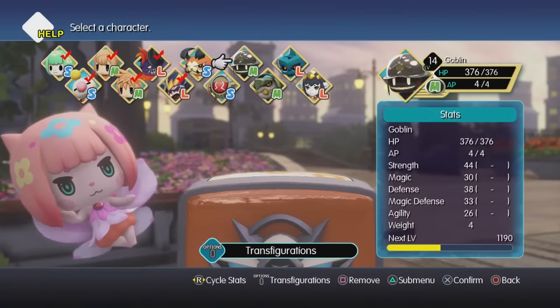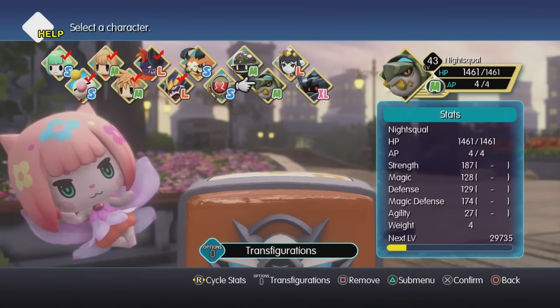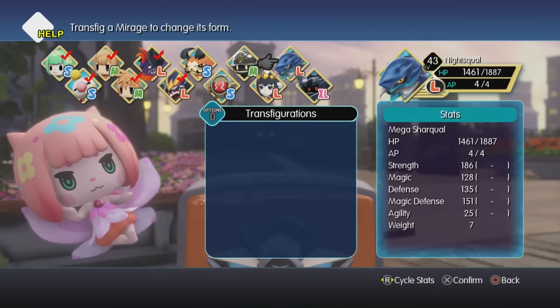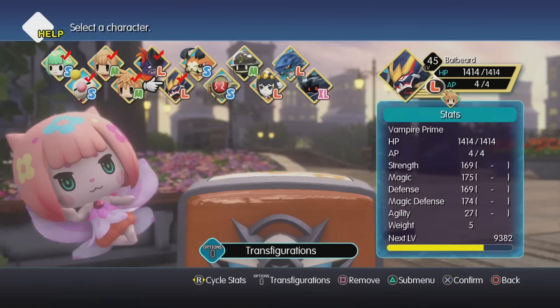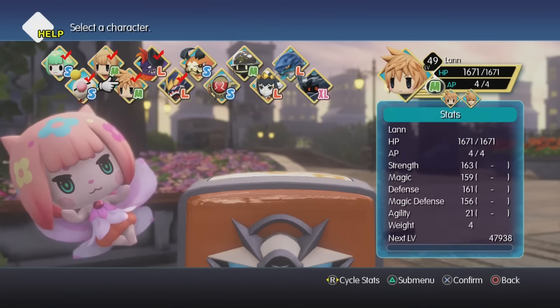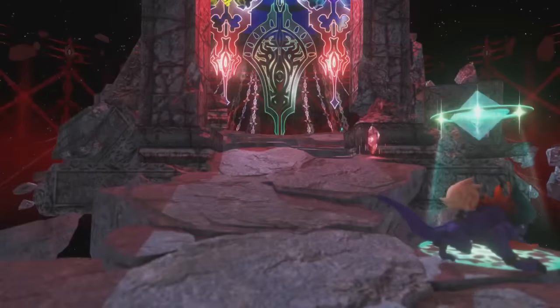Okay. So I'm going to transfig him back up to an Iron Giant. I'm going to transfig him back to a Mega Shark Wolf. I'm not going to do anything with him. Can't do anything with the searcher. Yeah, because realistically, I'm not using half these slots apart from just to give them experience.